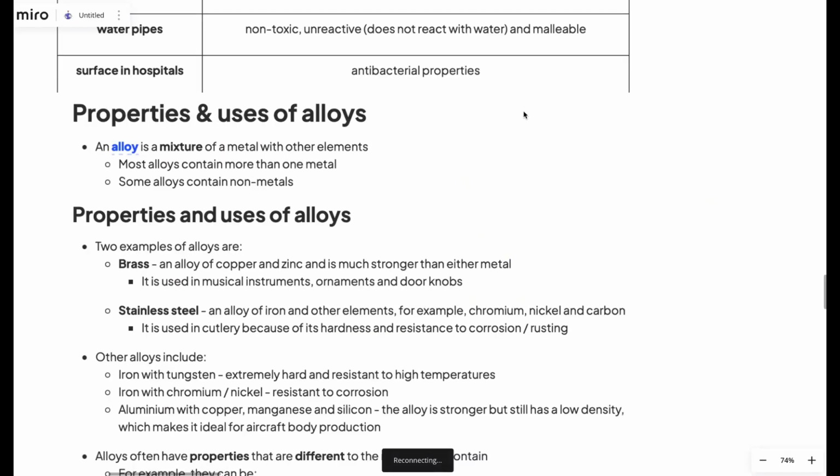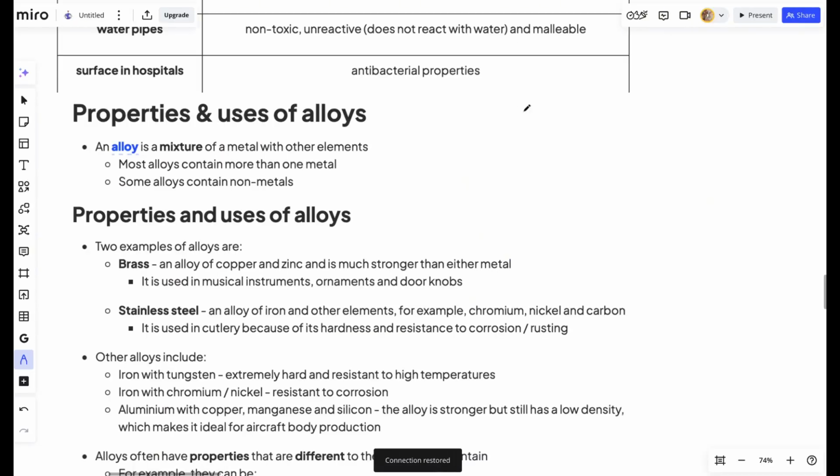Okay. Now we've seen the difference between alloy and pure metals, right? An alloy is a combination of 2 or more metals. Remember, this is not a chemical combination. It's not a compound. It's not like you chemically combine it and you form a new product. For the other one, you are taking a metal and a non-metal to make a compound, right? Here we are taking a metal and a metal, most of the time. So we are blending them together. So it is called alloy.